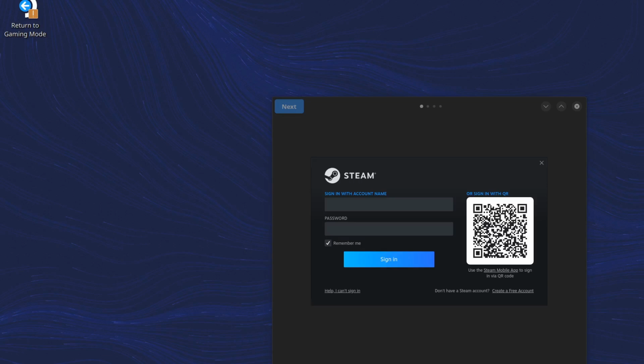First of all, let me get logged into my Steam. I'm going to use my Steam card here. Just get myself logged into Steam. Let's sign in.